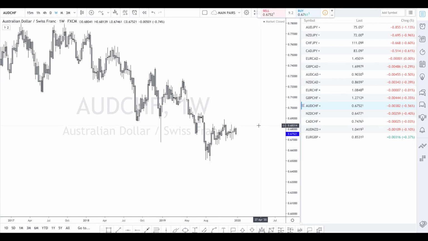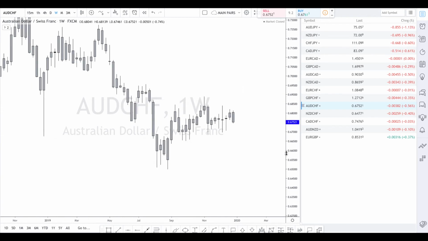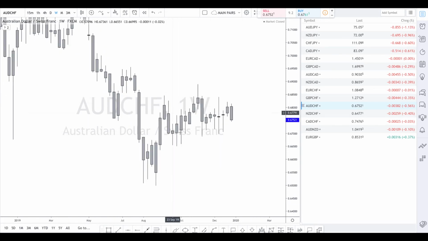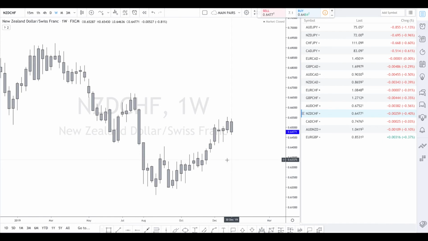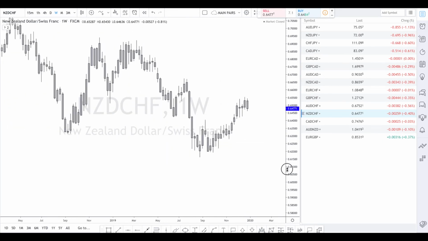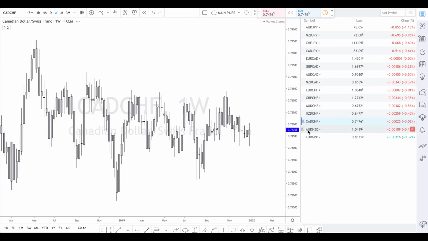Aussie, which is obviously a risky currency, versus Swiss franc, sorry, which is a safe haven. You can see this also looks like we're going to get some potential reversals coming in as we've got this kind of head and shoulders here. So it looks like we're potentially going to get some reversal, which means we'll be selling the Australian dollar and buying the Swiss franc. So we'll be selling a risky asset and buying a safe haven as well. New Zealand Swiss still looks like we're in a bear market as well. We look like we just got a clear ABC that could be looking for further downside.